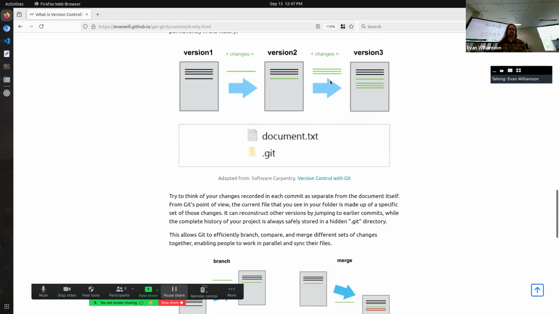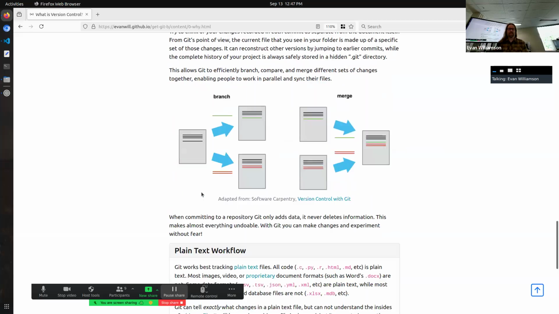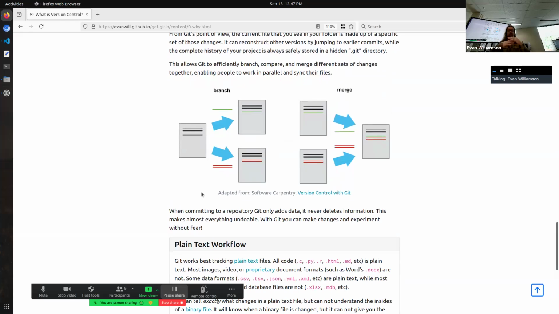So your first version looks like this. You make some changes, and these changes are essentially what gets stored in that history rather than a full copy of that document. The upside of that being that you can do all kinds of interesting things, like have different branches that are parallel, where you do different sets of changes. So we have this document, create a new branch, add some changes here, but somebody else, Mary Elizabeth here, is doing some different changes. So she created a different branch, added some different changes. And then at a certain point, we're like, oh, hey, we should put those together because they're both really good new sentences or features. Git allows us to merge those changes back together, essentially because those changes are separate from the document itself.